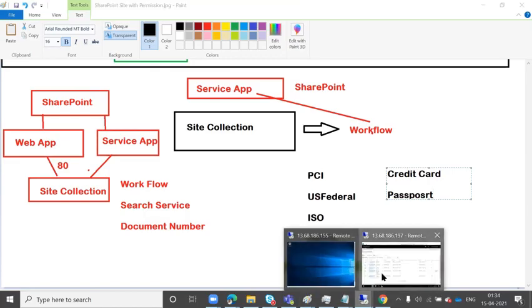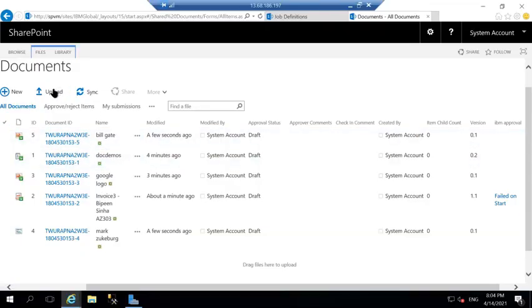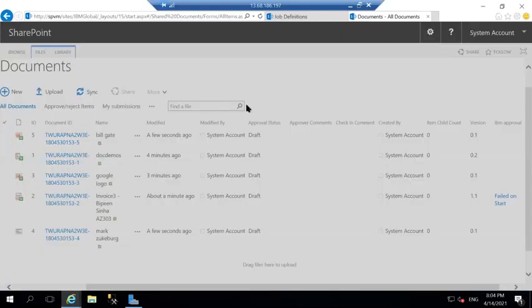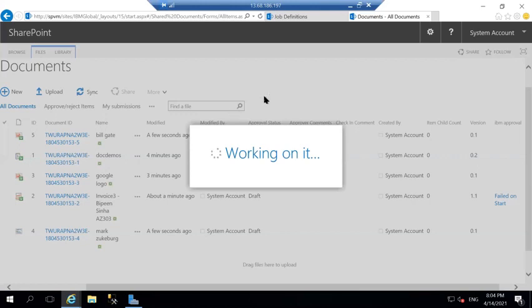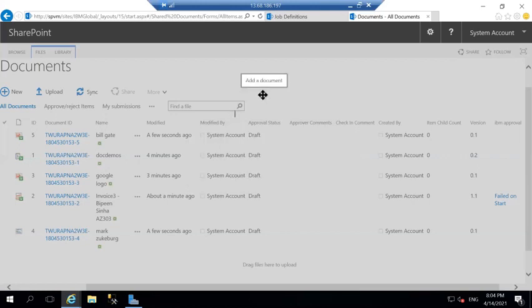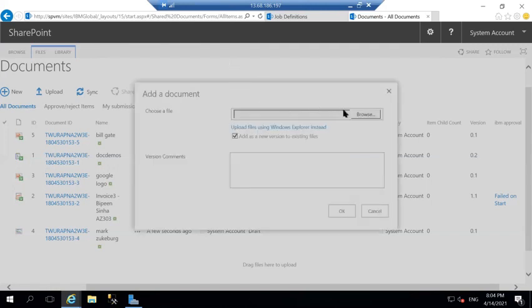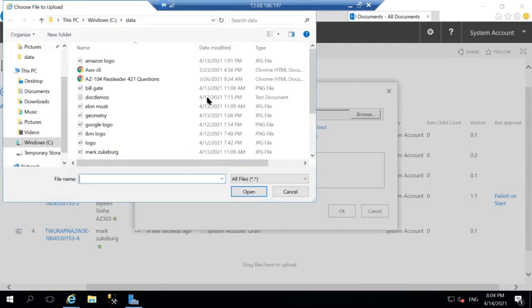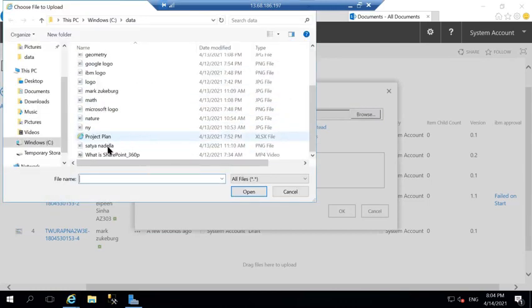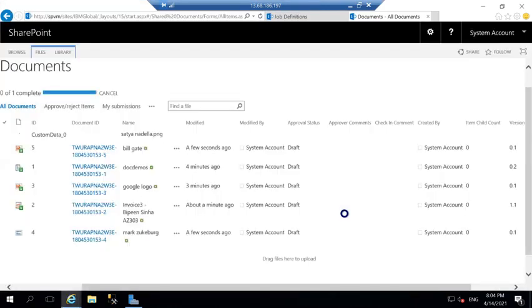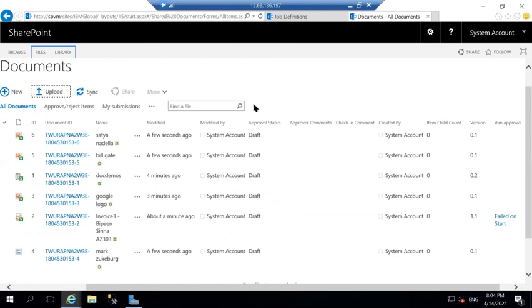Let's take a chance again. I'm not pretty sure if it is still done. If not done, then we can at least go and create a compliance site. Let's wait again.